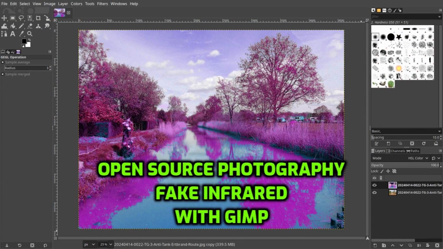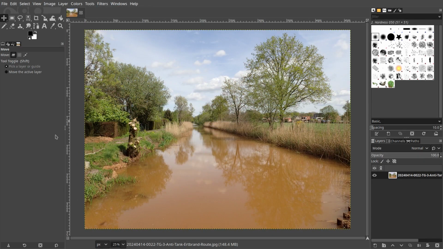The third way, and what we're doing today, is creating a fake infrared picture in Gimp. For those not familiar with Gimp, it can also be done in Photoshop just as easily. The process is pretty much the same. This video aims to show how quickly and simply you can do this. For those finding it all a bit too fast, head to the article on OSP where you can go over everything at your own pace.